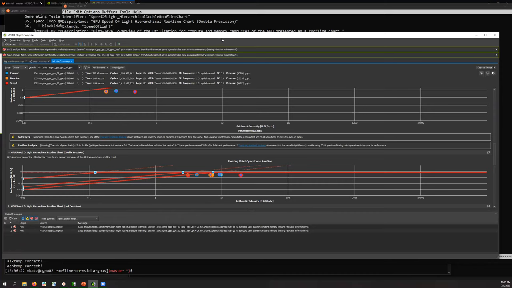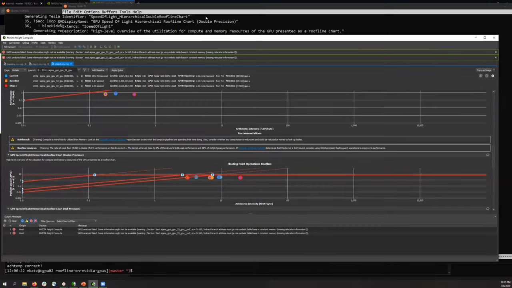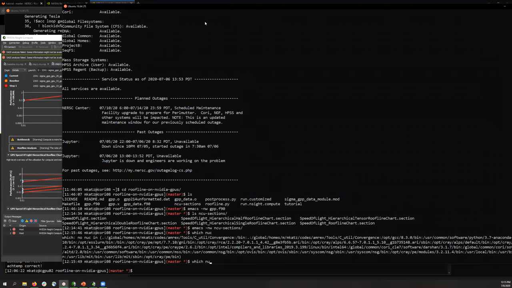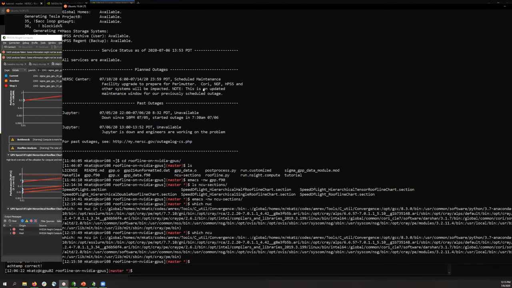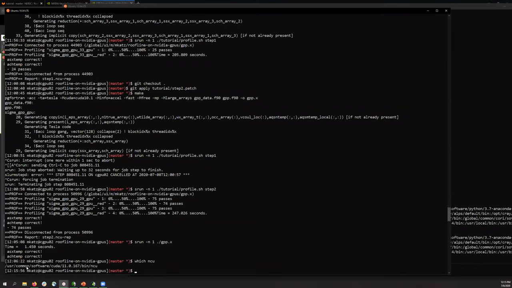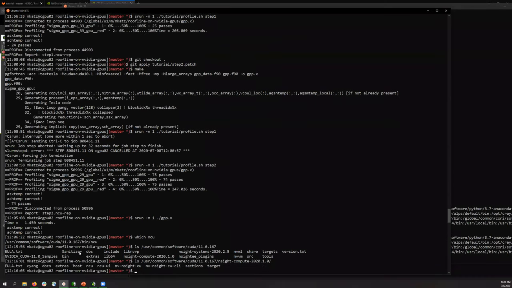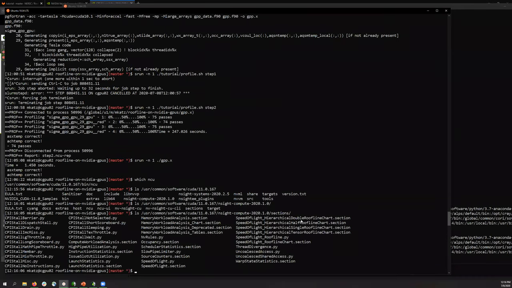Or you can get, for example, your local HPC center to install it in their installation of Nsight Compute. In fact, if you look at the installation of Nsight Compute at NERSC, in the CUDA 11 installation, and you look at the sections directory, you can see that NERSC has installed these section files that we created for this tutorial. So you can take advantage of those directly in this installation if you want to. Otherwise, you could just download Nsight Compute on your own, copy the section file in there, and use it just the way that I've shown in my profile script.